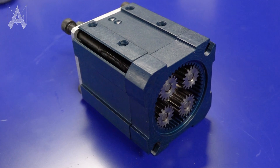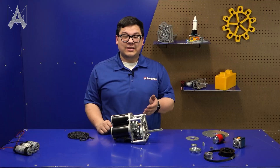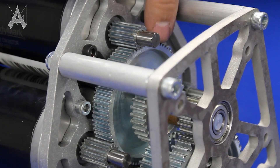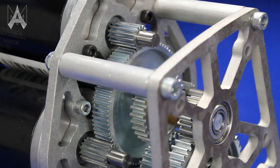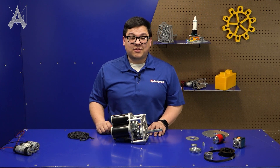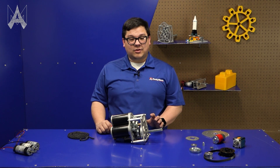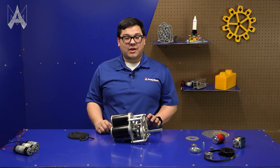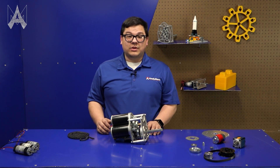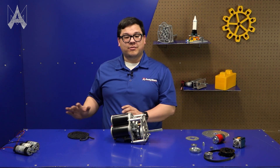In addition to planetary gear styles there's also open gear styling, such as this EVO shifter. In this example we have a CIM motor with a pinion on it driving a gear, and this gear has multiple other gear sets inside of it that are activated by a cylinder. Teams can use a multi-speed transmission like this when they want a large amount of torque and fast acceleration at low speed, then transition to a higher end speed with less torque. This can be really useful in open field games where you want to get around quickly and accelerate faster off the starting line.